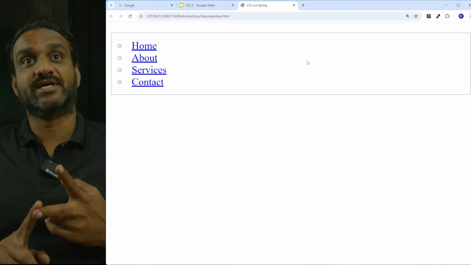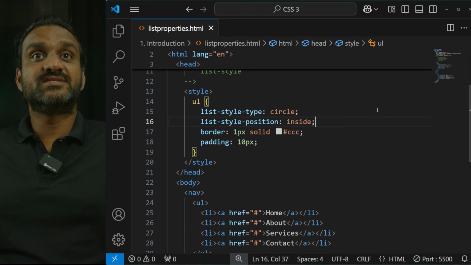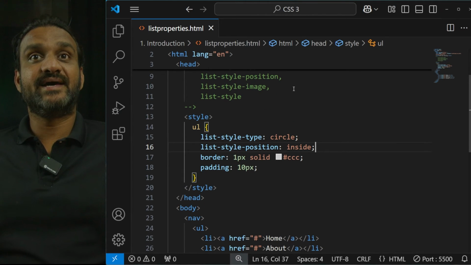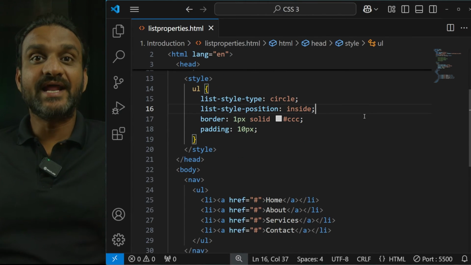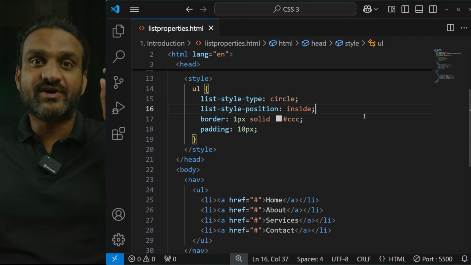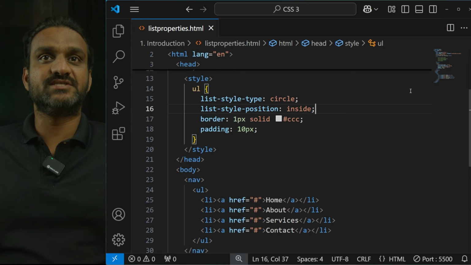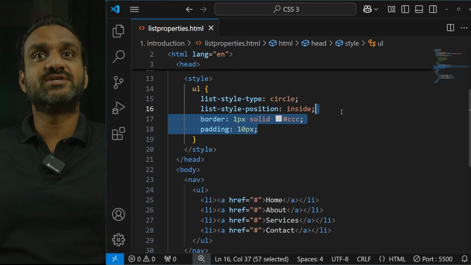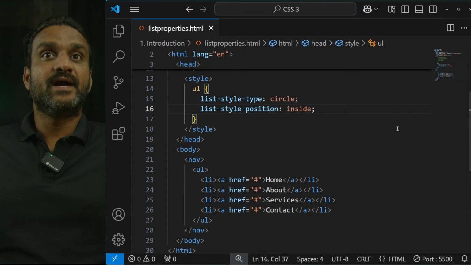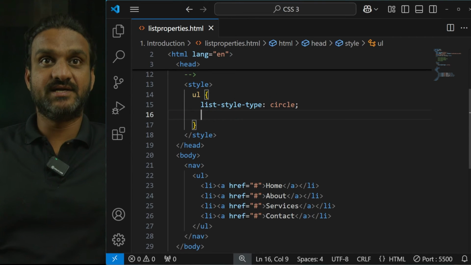So let's go on to our third styling, which is list-style-image. We can add images to the list items. For every list item we can add an image, but it has its own limitations. Now we'll just remove these boundaries and this one also, for better understanding.